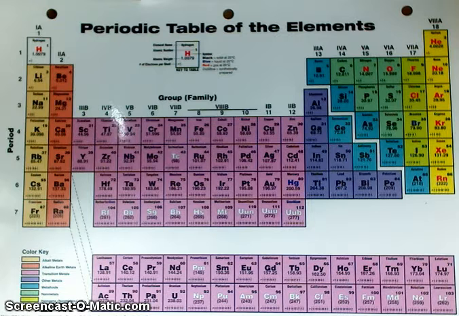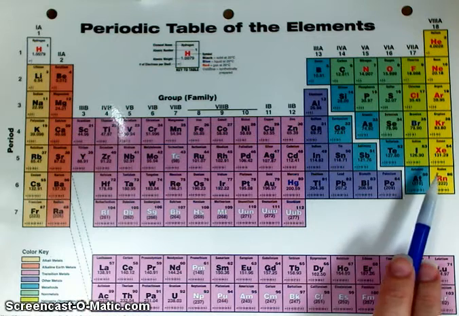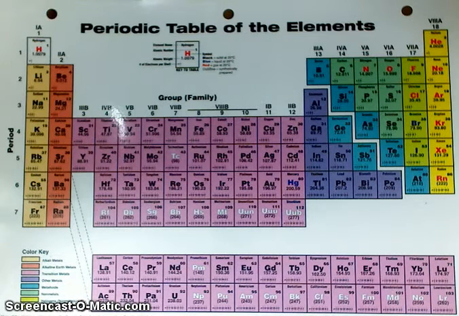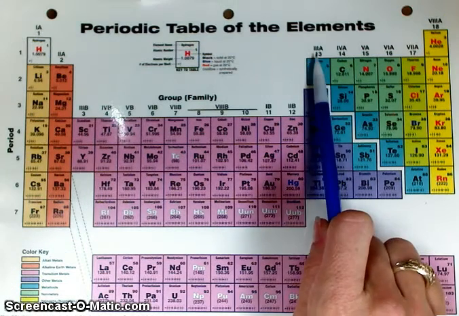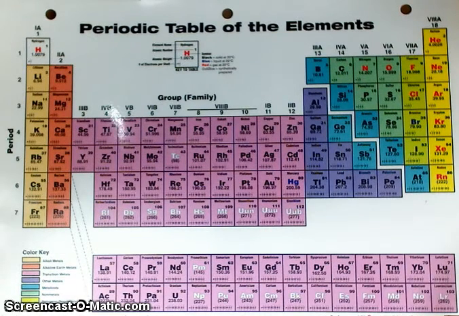Number 2. Go ahead and try 2 through 9 by yourself and see how you do. I'm going to let you go through there, so hit pause. And before you hit pause, actually, I'm going to remind you, remember that the rows, horizontal rows, the period numbers tell you the number of energy levels, the number of little circles that you use to put electrons in. But the column numbers, particularly the A column designations, are going to tell you the number of valence electrons.